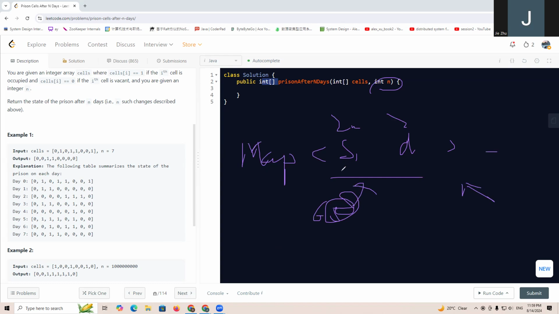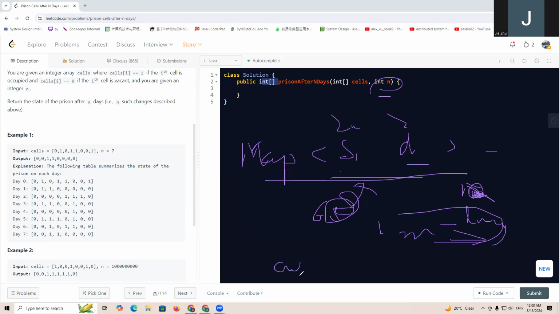And we can use the index when we iterate. Actually, we don't need the index. We just get the map size, and minus this state's day will be the cycle size. So this will be the cycle length, and we use n mod this cycle length.